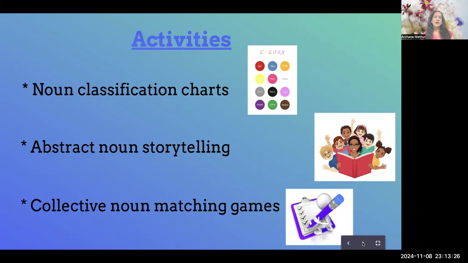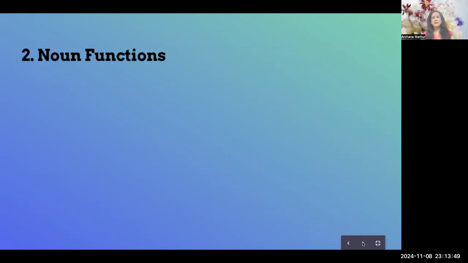So this is how you give them collective nouns and match them with the animals which you have made a separate list of. So children learn, they can relate the two types of nouns, collective nouns and common nouns.